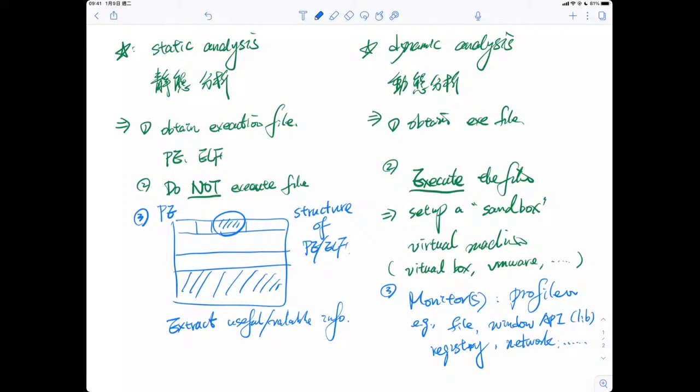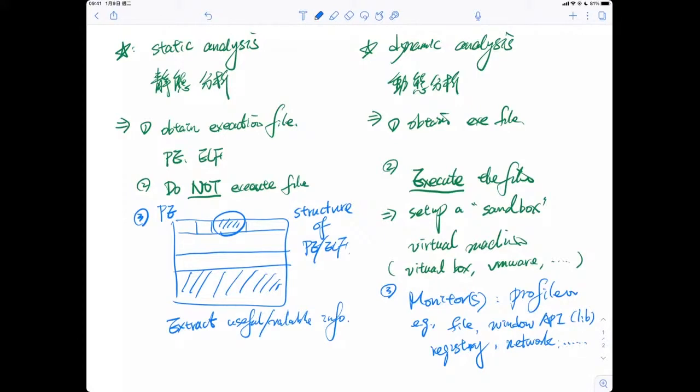And of course, you can run a benign software, or what we call normal software, and do exactly the same thing to profile it. If we can create a classifier, a model that can help us differentiate the behavior of malicious software and benign software, then that classifier will be very useful, right?